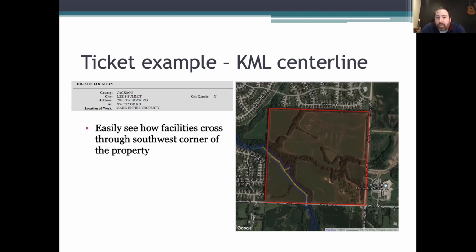No, that's definitely something that I've heard, and more so expressed as a concern that by providing this data, an excavator may consider it an alternative to waiting for marks in the field or getting a refresh done, because it is not intended to be a pinpoint accurate display of where the facilities are. And when you put it on a satellite view, it's easy for somebody to see that and misinterpret it that way. So that's definitely something I believe is a concern out there as well, especially when you might be looking at map data that's 15 years old, and there isn't a high confidence level in the accuracy of that map data to begin with. And maybe you have to put a disclaimer on it somehow, or a watermark that says "Do not use for excavation or locating," or something like that.